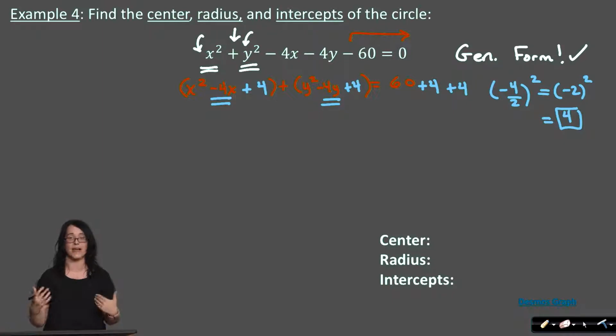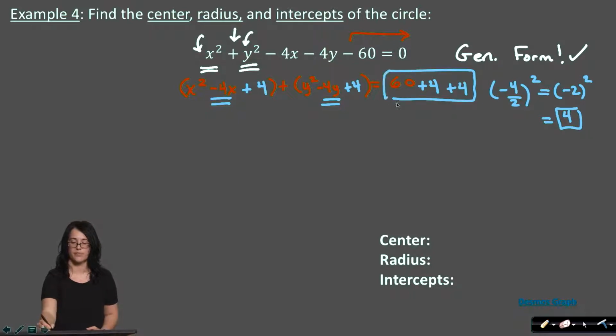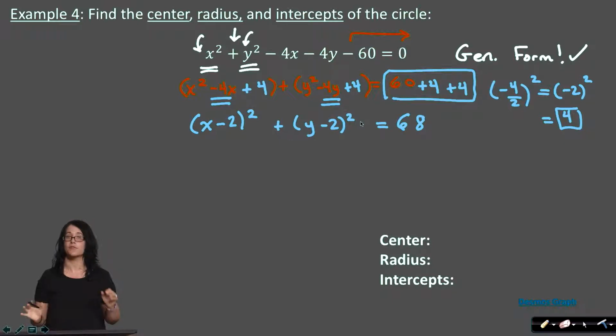Now, next up, we factor, and we recognize that we're almost in standard form. So 60 plus 4, that's really 68, right? And on the left side, when we factor, we get x minus what? Yep, x minus 2 times x minus 2, or x minus 2 squared, and also y minus 2 squared. Check that for yourself. If you're not really comfortable factoring and you haven't done it in a while, make sure you understand the process of the factoring that I'm doing quickly here.